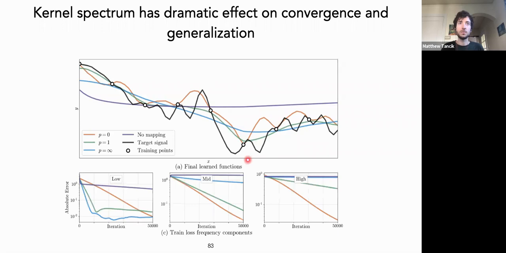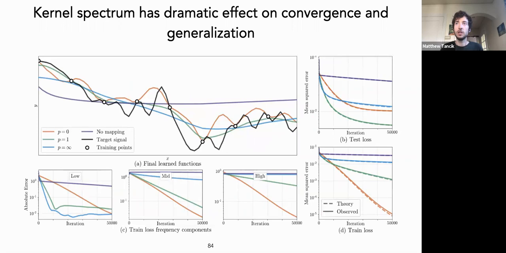And if we split up the training loss for different frequencies, we can see that the convergence rates differ for each mapping. And this is in line with what the NTK theory provides. As I mentioned earlier, networks converge faster to represent components of functions that correspond to the eigenfunctions of their NTKs with larger eigenvalues. And interestingly, we can see that the network without a mapping behaves like a very, very low frequency kernel. And this helps explain the phenomenon we see in practice, where the standard networks converge to high frequencies so slowly that they're pretty much unusable for these applications.